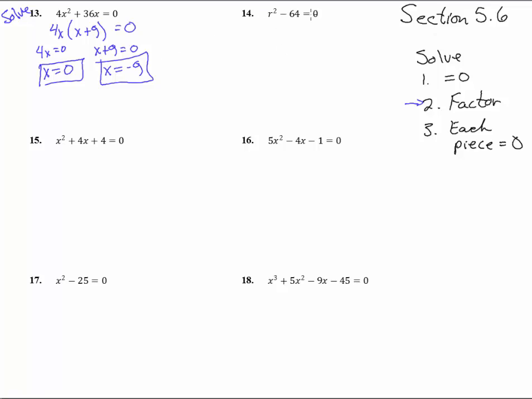Number 14, we're equal to zero, so now we factor r plus 8, r minus 8. That's the difference of squares, that's pretty nice. We get r equals negative 8, a negative 8 right here would make this piece equal zero. And an r equals 8 would make this piece equal zero. There we go.